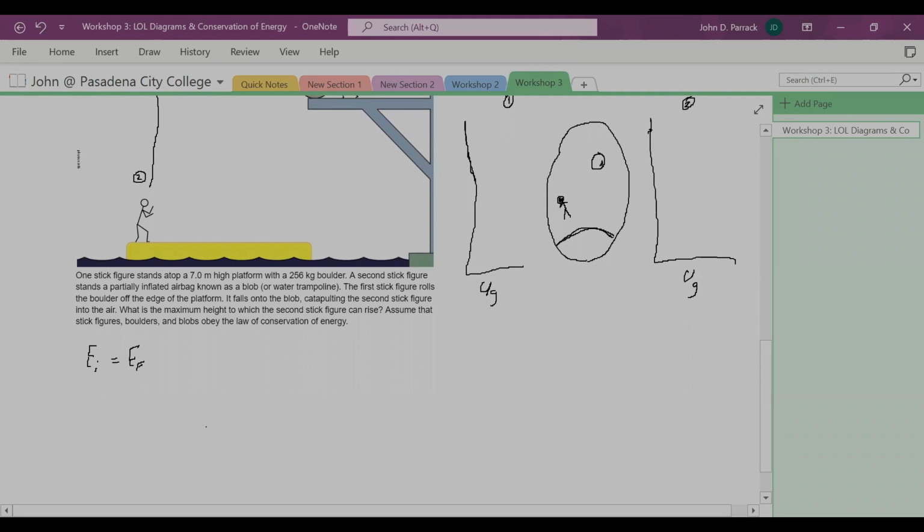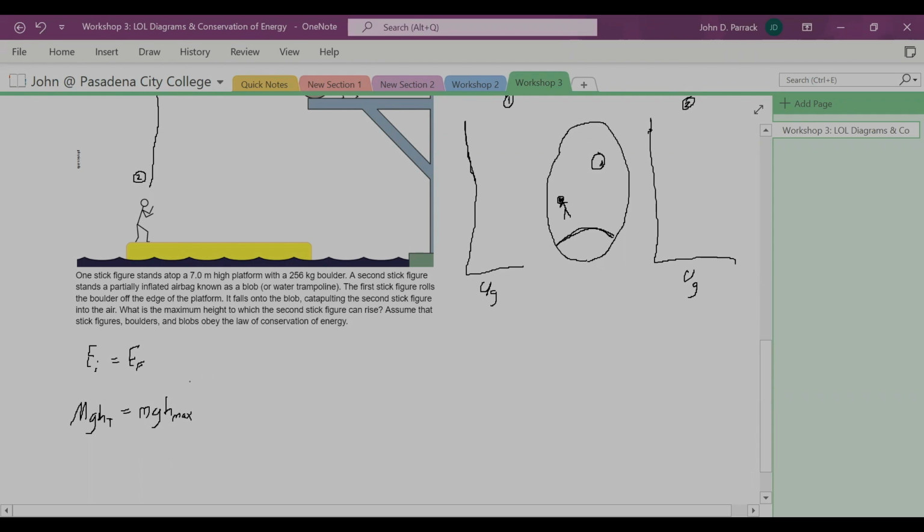So then it should be that in the end, we have a large mass, M, multiplied by g, H. This is H for the tower, okay? And that should be equal to the small mass of the stick figure, m, also multiplied by gravity, times H max, which is the maximum height that the stick figure is going to reach before he loses all his kinetic energy and starts to fall again.